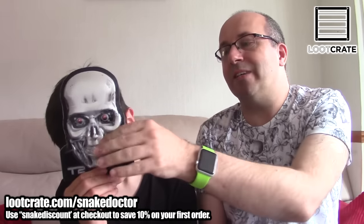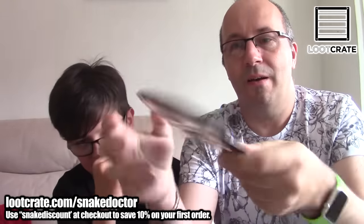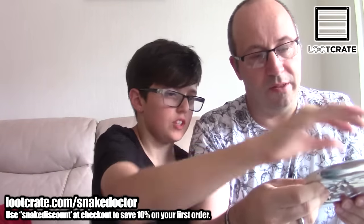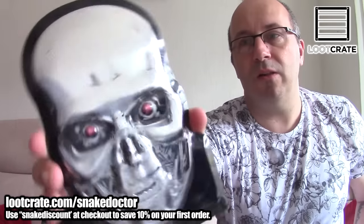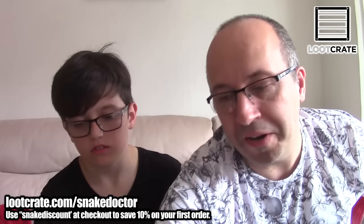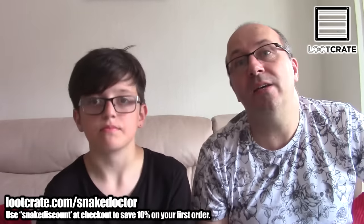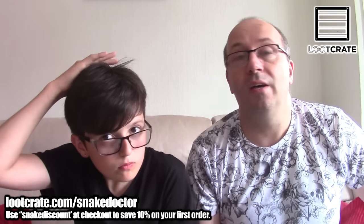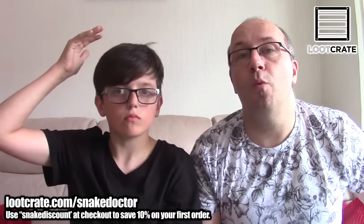So that is the T2. It's a metal plate. You just peel it off, but I'm not going to peel it off just to protect it. It's like a metal stand type plate thing you can put on the wall or on the desk somewhere. But it's quite cool. And again, as everything seems to be in Loot Crate these days, they are Loot Crate exclusives. But yeah, that's the T2 metal plate.